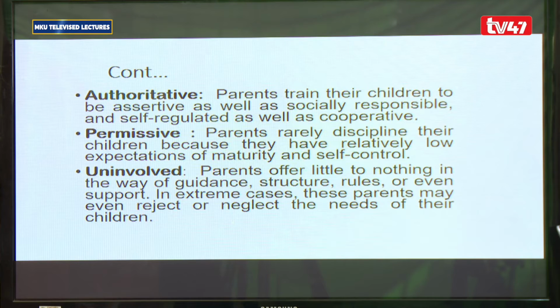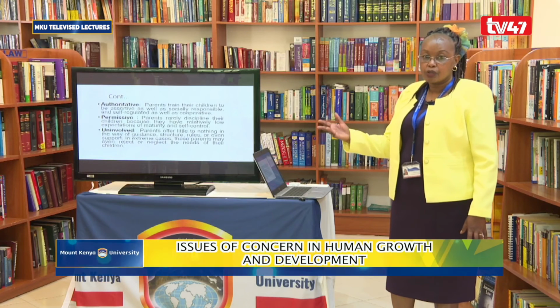Permissive, on the other hand, suggests that parents rarely discipline their children and they have low expectations of maturity and self-control. So these children are just there. They're just growing like the way a tree would grow on its own without pruning, watering, and stuff. So when it is permissive, the parents don't even discipline. And remember, you're going to see this child in your class. A child who comes from a permissive parent was never trained on anything in terms of even self-control. So they'll be everywhere, extremely indisciplined. So that's why they say, if you want to understand your child, go back and see how the parent-child interaction has been to shape their behavior.